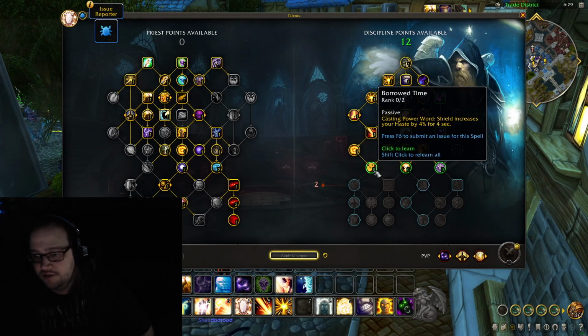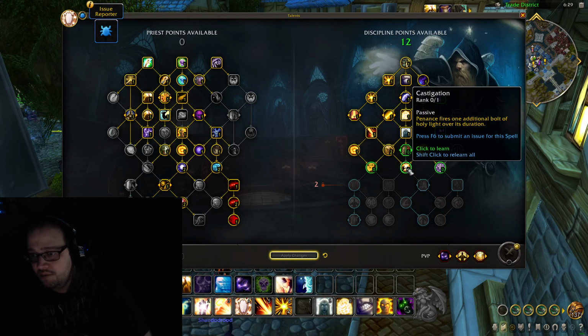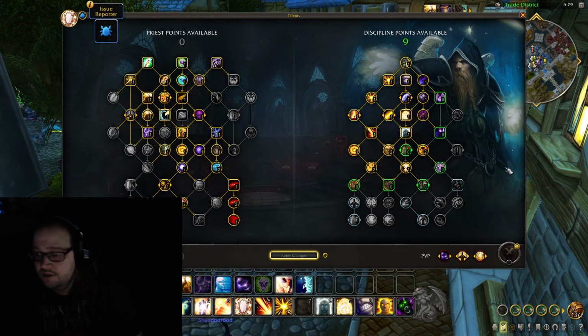Alright. Now we're in row 7. Borrowed Time. Casting Power Word: Shield increases your haste by 4% for 4 seconds. Castigation. Penance fires 1 additional bolt of Holy Light over its duration. Getting that? Stolen Psyche. Atonement heals for 20% more when activated by Mind Blast. Alright, we'll get the haste.